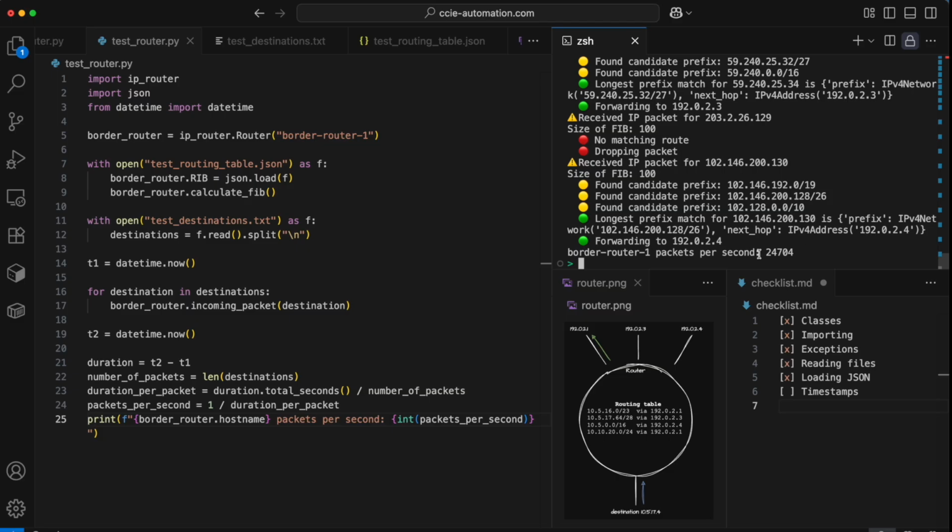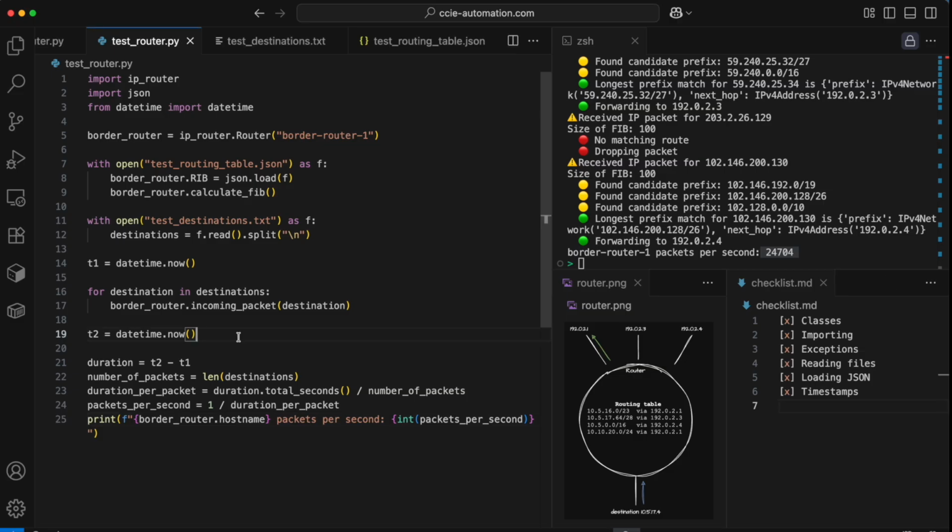So Python may not be the best performing language to do actual network forwarding, but that's not what this is about. The focus here was simply to learn about all of the functionalities of Python that you may encounter when you do network automation. None of the things that we do here is actually automating any networks at all. We'll save that for a different lesson.